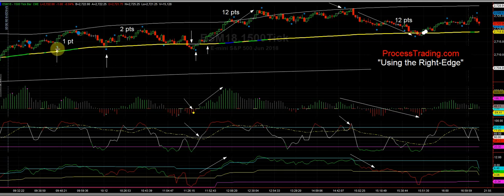So we're allowed to take that dot, using the trade management system where we buy into strength by placing our order entry 2 points above the high of this bar. As it went up to this right here, we could have made a point on that. So that's satisfactory. However, we come down here, we see the next trade, and likewise, the process trading VWAP was yellow, the timing alert dots below the price bar, so we take a trade, place our order entry 2 points above the high of this bar, and we take it up to here, and we could have made 2 points. So those are the first trades of the day.